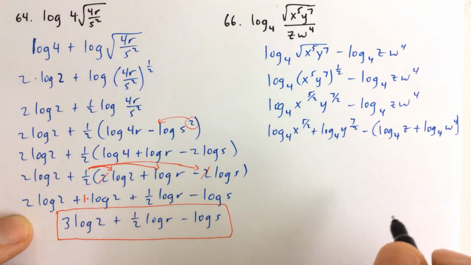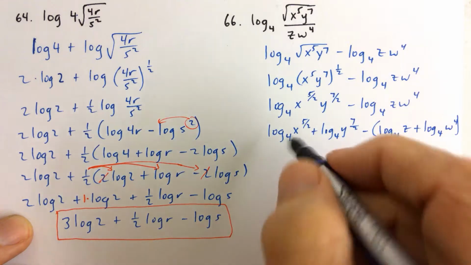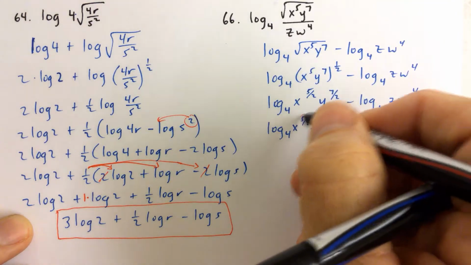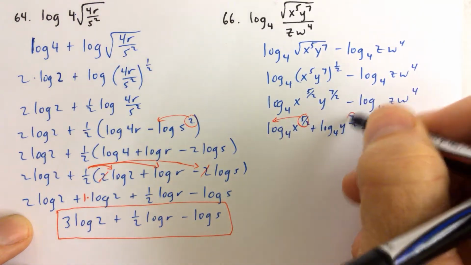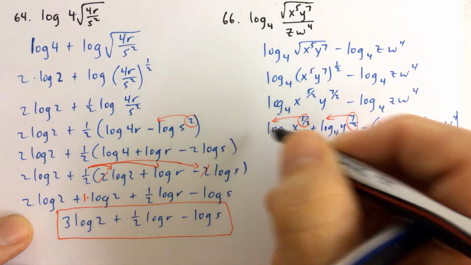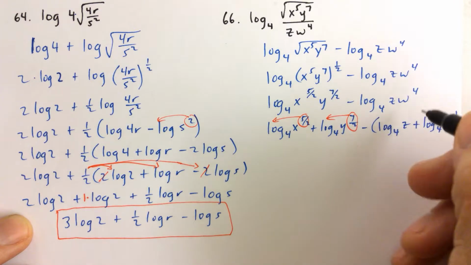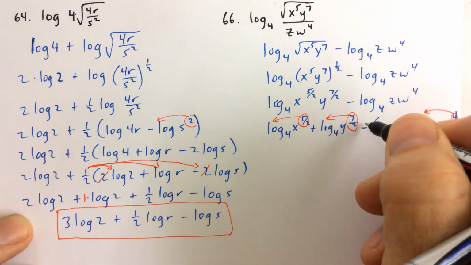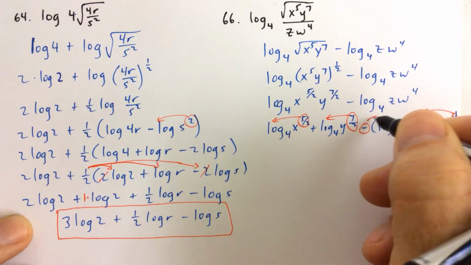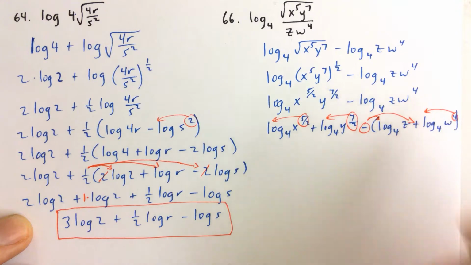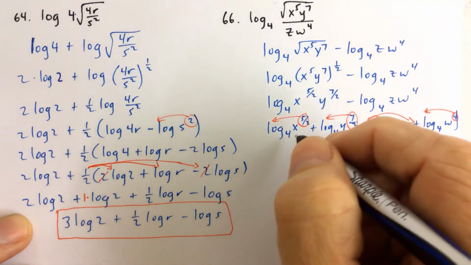And what I will do here is, let's see if we can do this all at once. So we're going to get our exponents, our powers, and we're going to bring them out and multiply by the logs. We're going to bring them out front. This exponent as well we're going to bring out front, but we're also going to distribute this minus sign. I hope this isn't too much at once, but I'm going to distribute the minus sign as well as bringing that 4 out front. We're going to do this all in one last step.